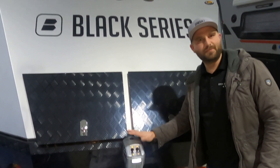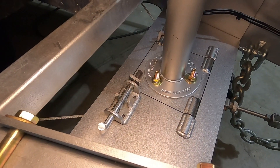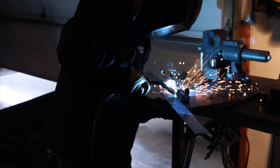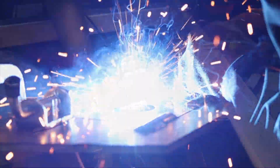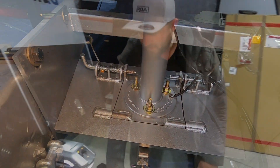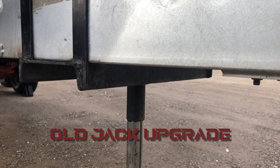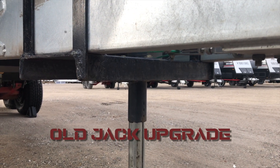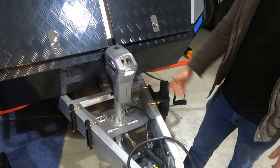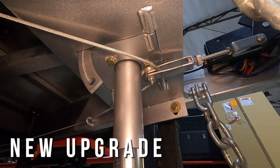That jack hasn't changed — that's been the same. What has changed quite a bit is our mounting bracket, made by our custom in-house welder who has been doing amazing work making things look better and function in new ways. The previous version was one solid plate that hung down further, and when you got into serious ruts and dips the bottom of the foot was catching on things. We wanted it in the same area but with more clearance.